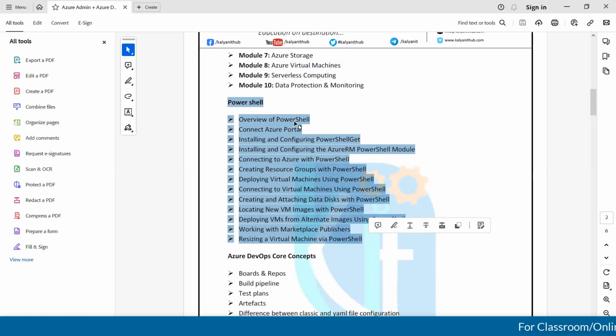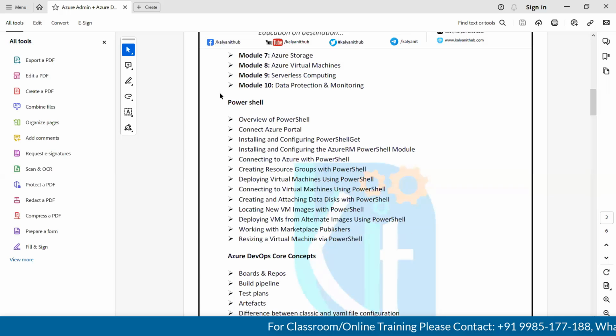Why are we going to work with PowerShell? Let's say, for example, as a DevOps engineer, we ask you to work with Azure administration also. In that case, you should be in a position to work with Azure administration. In the worst case, you are also in a position to work with PowerShell on a daily basis. Apart from that, you should be in a position to create any resource in the Azure portal with the help of PowerShell, update anything, delete anything, or manage or manipulate anything in Azure with the help of PowerShell. Those command options we are going to teach you in this lecture.